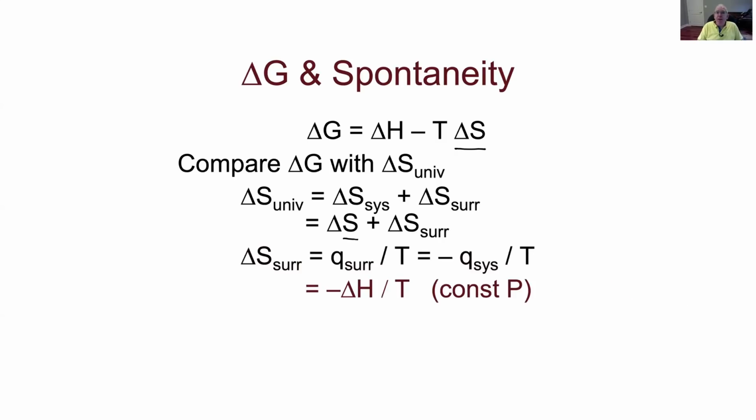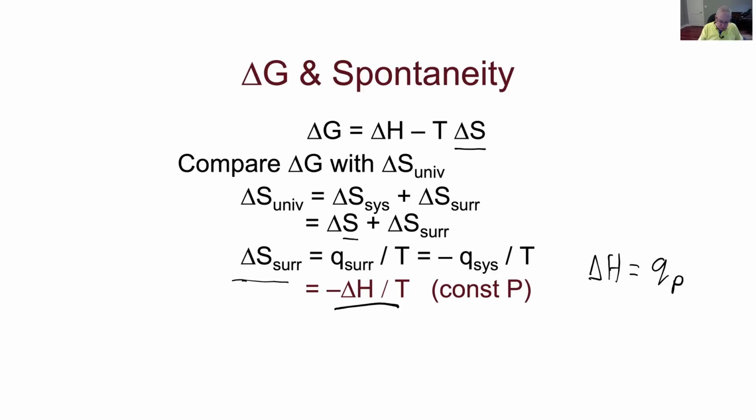So if I'm willing to say I want my reaction to happen at constant temperature and pressure, okay, that basically means something that's open to the world. So its temperature should stay reasonably constant and its pressure will remain constant, because any gases that are made will just expand out into the surrounding volume. I can say that minus Q for the system over T is equal to minus delta H over T, right? Because at constant pressure, remember that delta H is equal to Q sub P, which the way we're writing right now, we might call Q system at constant pressure, okay? So this now says that's equal to delta S for the surroundings.